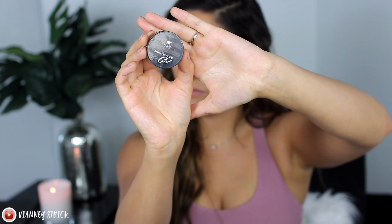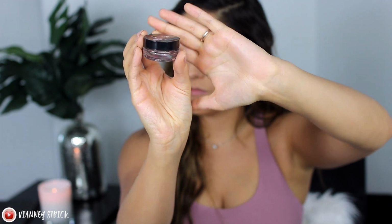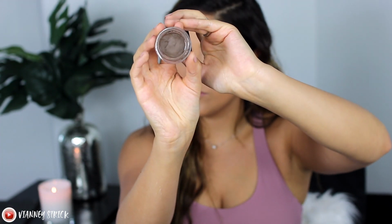So for brows, I'll be using the Brow Pomade Gel in the shade Medium Brunette. This is actually such a good product. I really enjoy it.